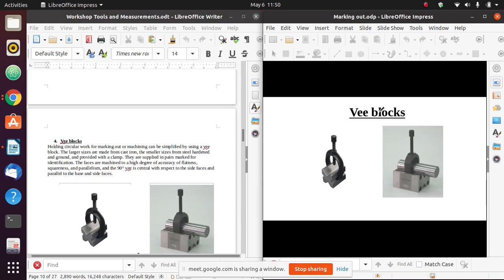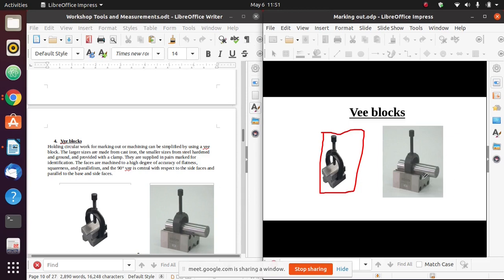Now we have something else known as a V-block. Now a V-block is used to secure circular workpieces or workpieces that are round in nature. There can be V-blocks that are as large as a car, or even bigger. Those are usually made from cast iron, but the small ones are usually made from hardened steel. And they usually come with a clamp. They come as a pair. There is a clamp and there is the V-block. So this clamp is known as a U-clamp. It's what you secure by tightening this bolt. It secures that workpiece on that V-block.